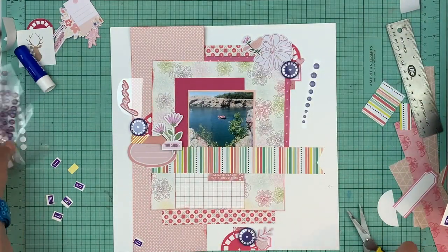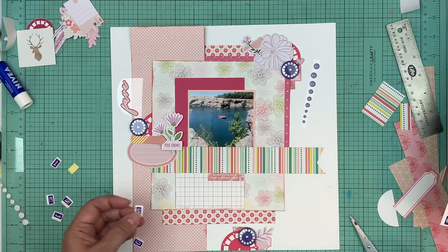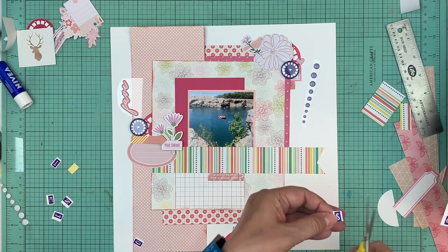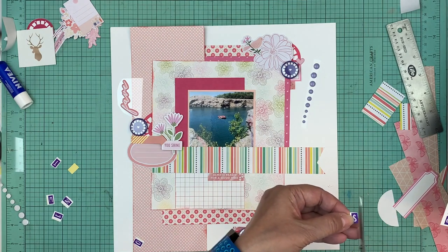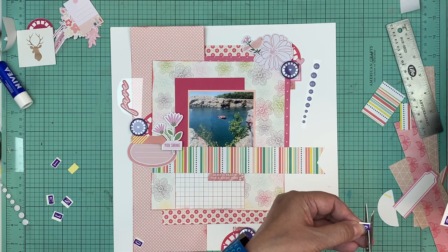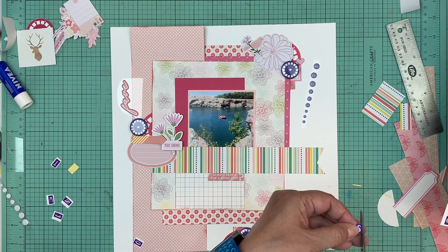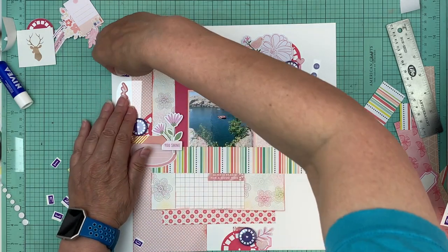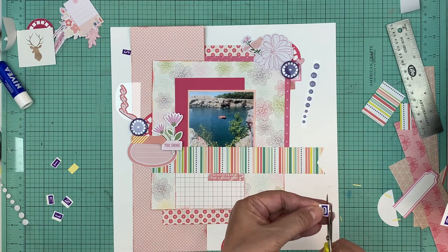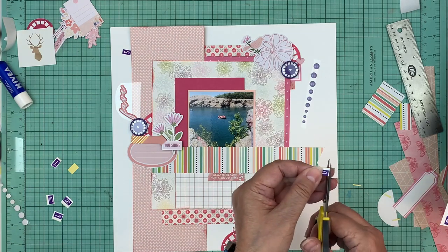I'm not sure yet. Okay, so I got my enamel dots. Okay, so I don't know. I think I'll go fave new spot. It's not perfect English, but it's okay. It's all good.